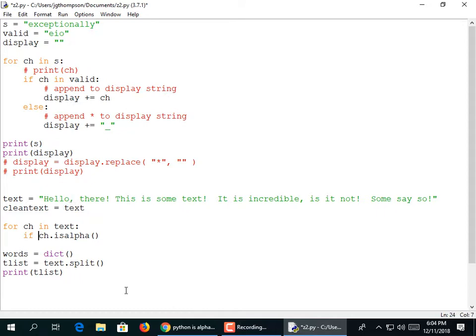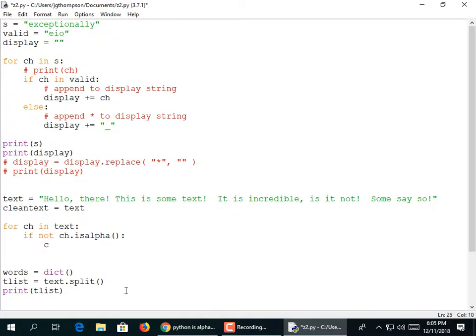So instead of if ch is alpha, how about if not ch is alpha, colon, clean text, clean meaning that we're removing all the punctuation and numbers and everything from it, clean text equals clean text dot replace that character that we found with a space. Now this is slightly silly because it's also at a certain point going to be trying to replace every space with a space.